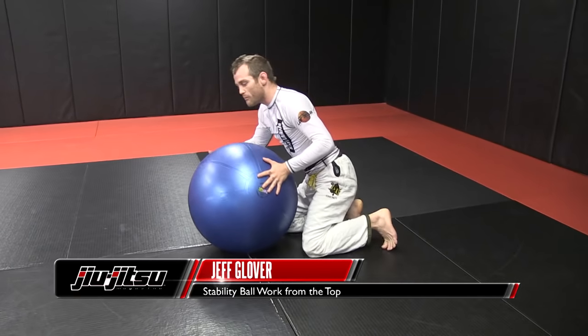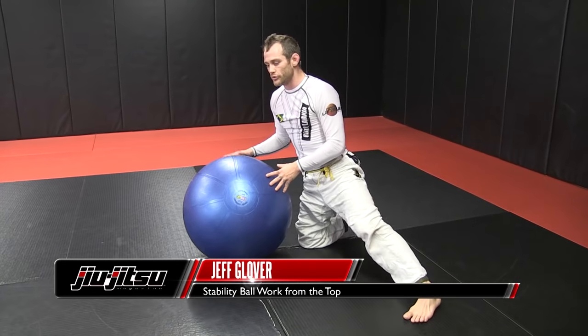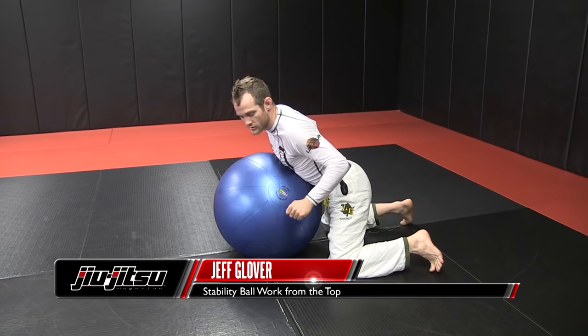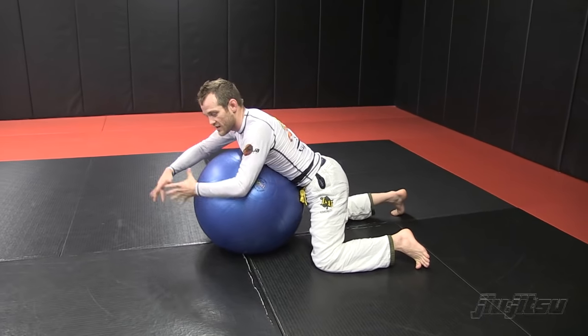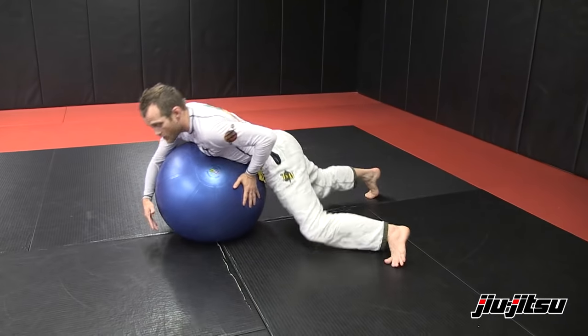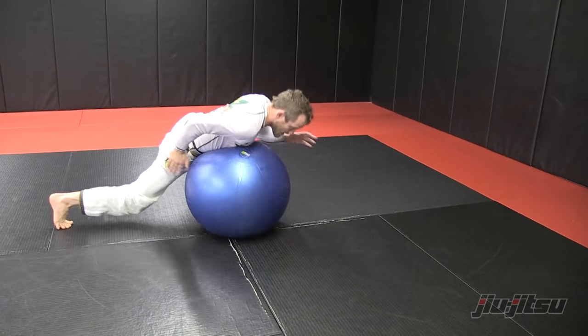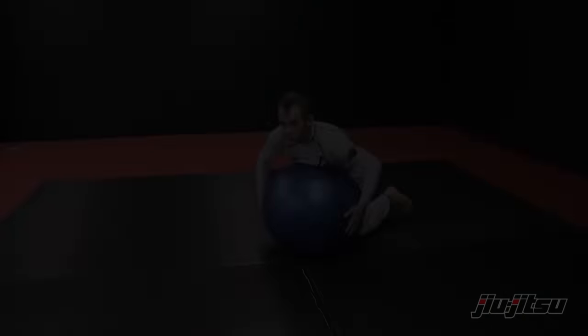Top now. Basic stuff, okay? You're gonna learn how to chest weight onto the ball without your knees touching the ground. Okay, and this will start simulating a wrestling type situation. So start learning how to move on top of it here. You know what I'm saying? Both ways, left, right.